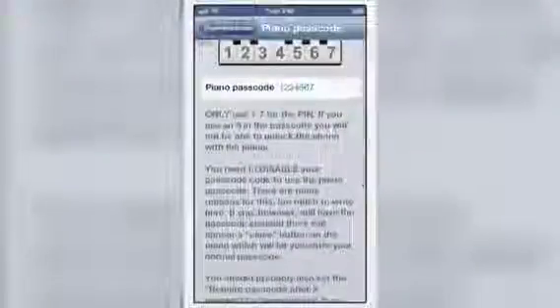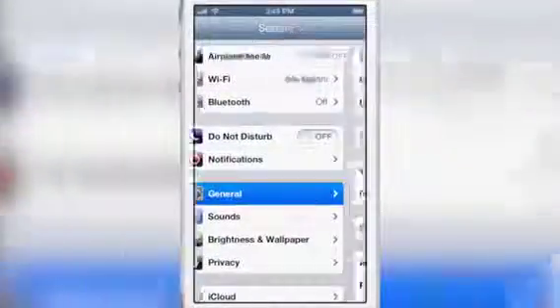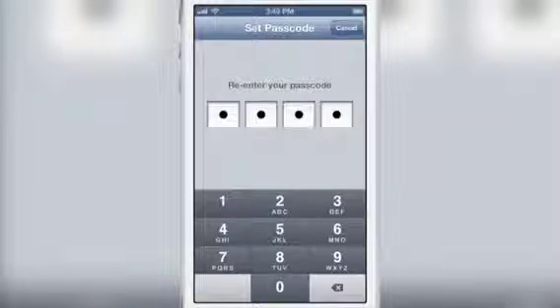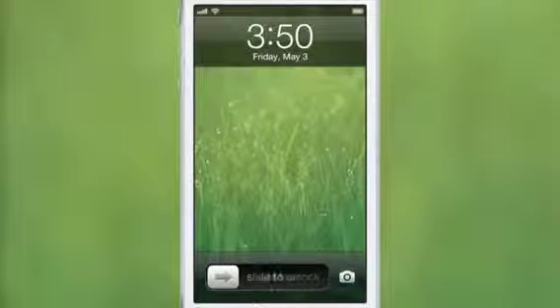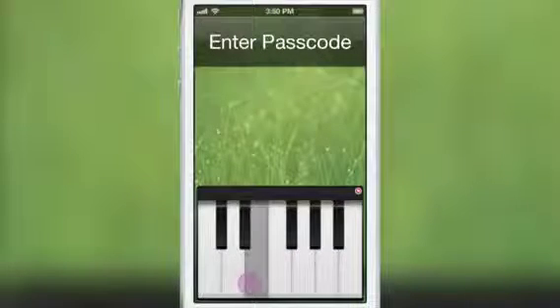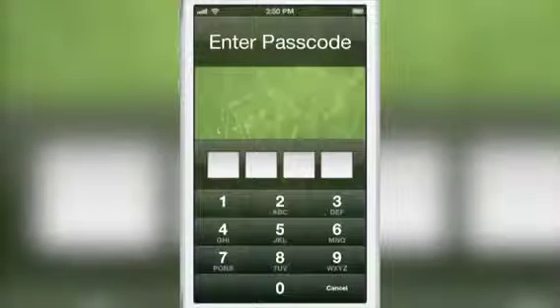You can also have the required passcode enabled. If you want to use the passcode that comes with the iPhone, you can use that as well — although it isn't recommended. All you do is go into your general passcode lock and turn your passcode on. I'll just set a passcode to 1, 1, 1, 1. This isn't recommended to use with Piano Passcode, but if you'd like to have both, after you respring and set that passcode up, you'll see your normal piano passcode with a little X in the upper right-hand corner. If you hit that little X, it'll bring up your passcode where you can type in your normal passcode — which is 1, 1, 1, 1 — just like that.